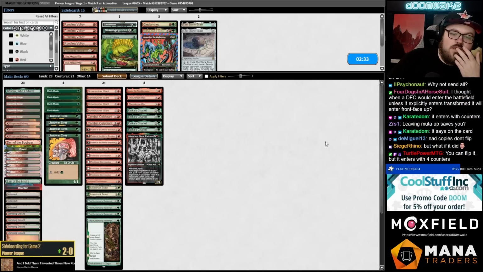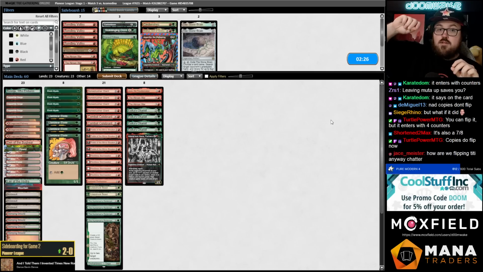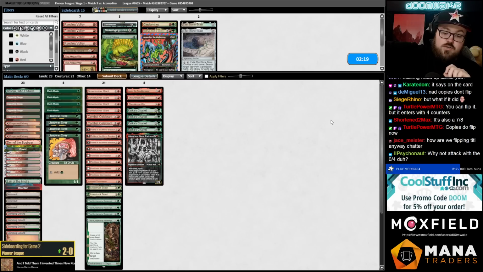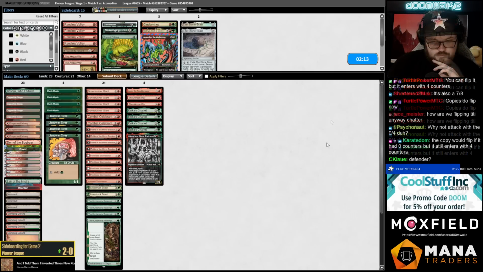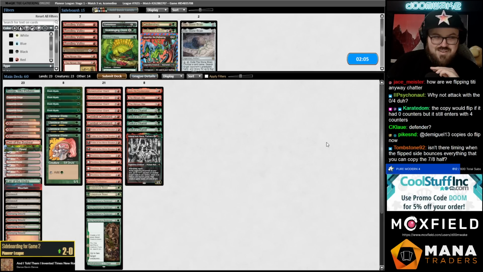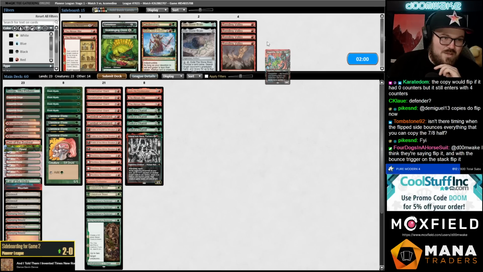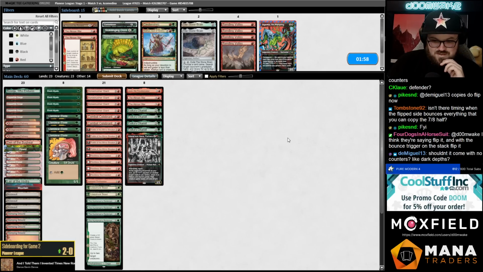Well, the thing is, if I leave Mutavault up, it doesn't force them to go to 2, right? Because in order for me to get them to be in a spot where they have to go to 2, I have to make the Lair a 4-4 and attack with 3 4-power creatures. Because their only choice is to chump block and go to 2. Right. The copy would flip if it had 0 counters but still enters with 4. Right, yeah. I don't know why we're talking about this. Copying a Thing in the Ice doesn't accomplish anything.